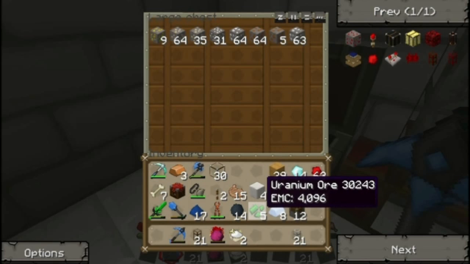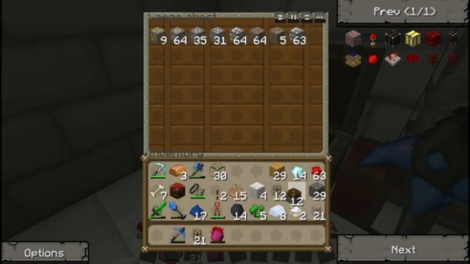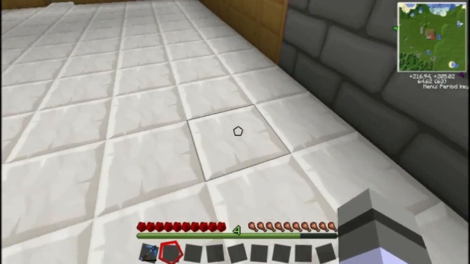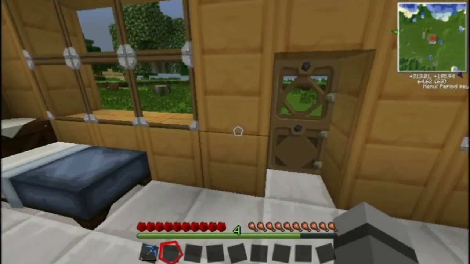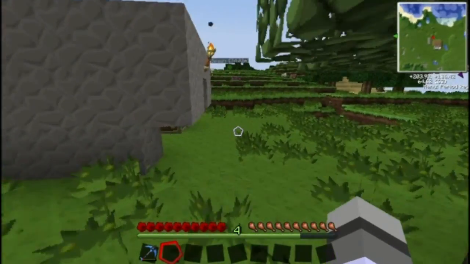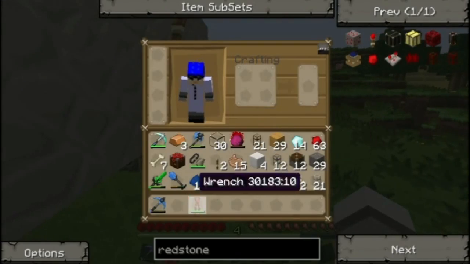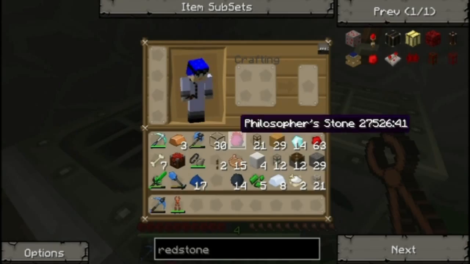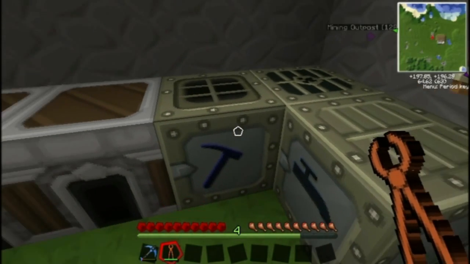I got uranium ore out. That's not really an ore that you can macerate or anything, so I don't really know why I got it out, but I felt like it. So now, let's see, we're going to need the macerator, so we need our wrench right here, and we'll just get all our machines actually, and we'll start using some wire.